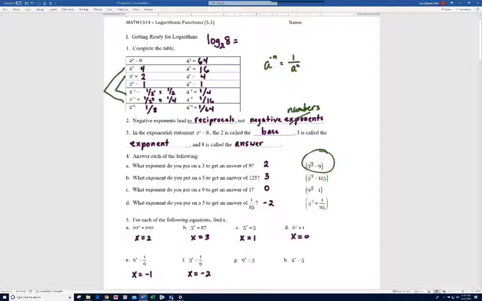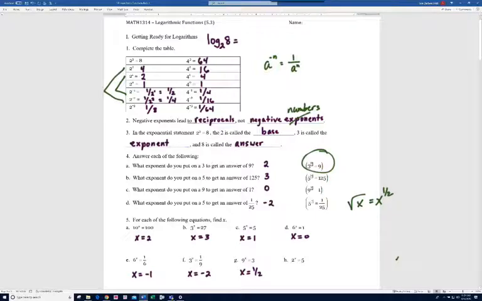Now, usually students will get most of the problems up to this point, if not all of them, and then they get stuck here. Now, you may recall we had a property that said the square root of x is equal to x to the 1/2 power. In fact, fractions as exponents lead to radicals. And so in this case, notice, 9 to the 1/2 power would be the square root of 9, which is 3. And so our answer here is 1/2.